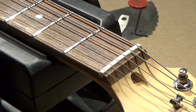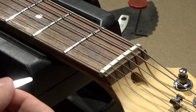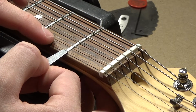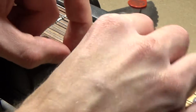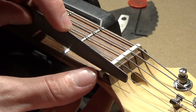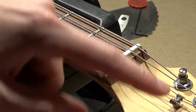Just tune it roughly to pitch, and we can take our feeler gauge again, insert it, check, and that basically did it. We don't have quite as much room. We may take it down just a little, and we can just go in and do that without problem. Just take the file again, make sure that we're right on. Just file a little and make sure that everything's good.